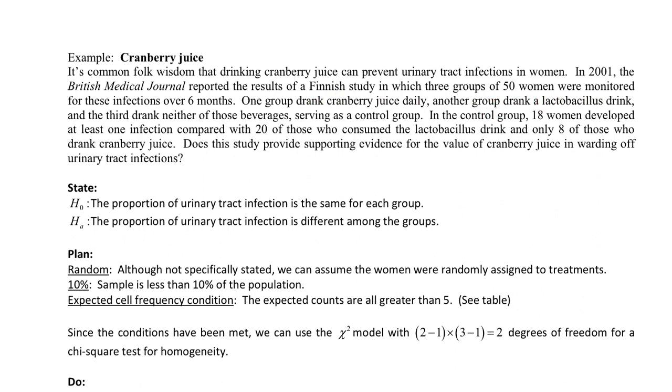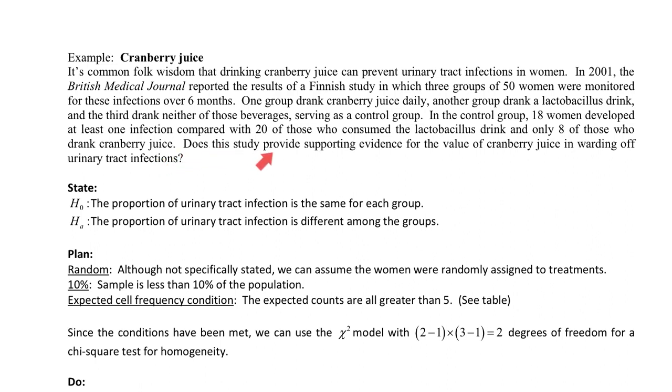Three groups of women were monitored for infections over 6 months. One group drank cranberry juice, another drank a lactobacillus drink, and the third didn't do anything, so the control group. In the control group, 18 women developed an infection, compared with 20 of those who consumed the lactobacillus, and only 8 of those who drank the cranberry juice.